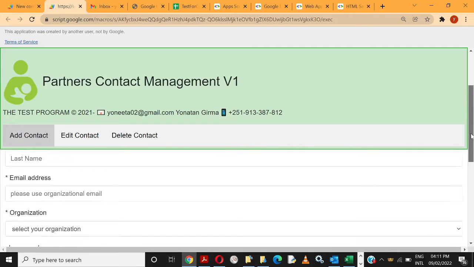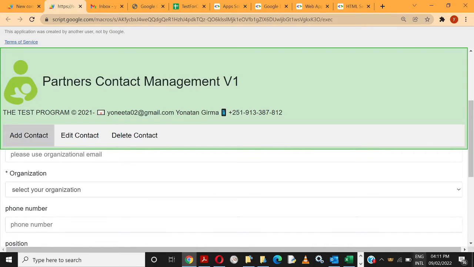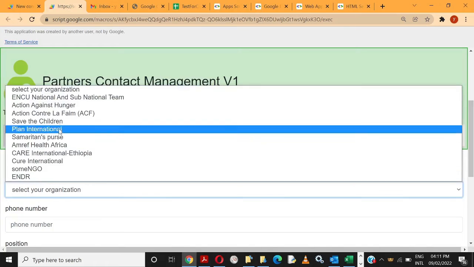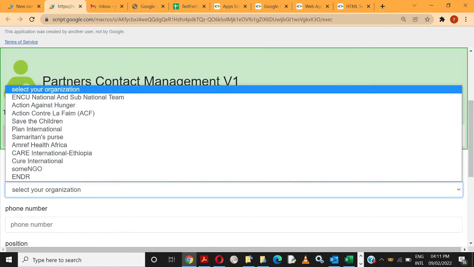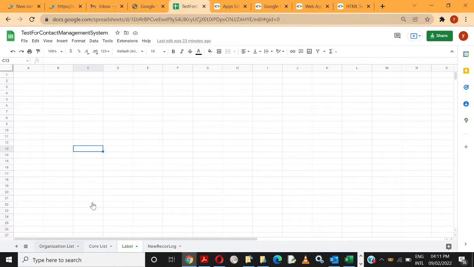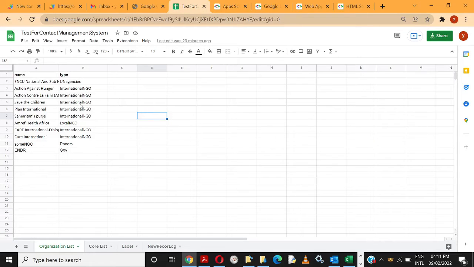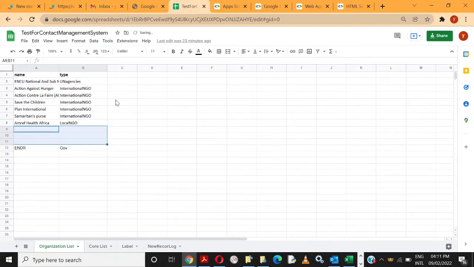Basically, let's see the worksheet in place. Here, all these lists are captured from here. So let's remove some contents from the organization list and let's see what happens on the system.